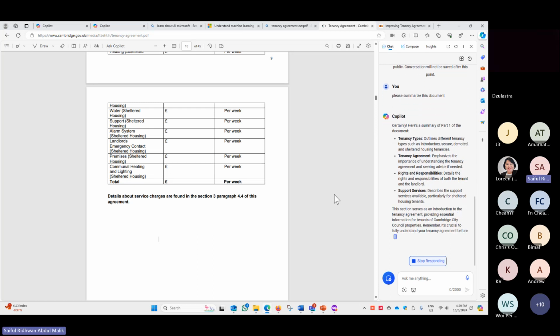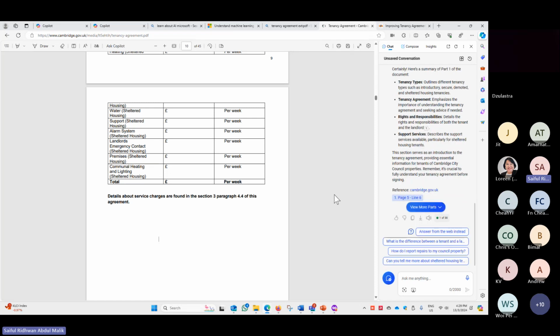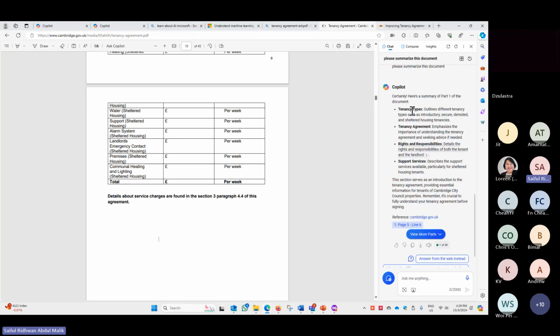So these are the features available freely for you. You can use it in Microsoft Edge. So it gives you part one summary of the documents, and actually the reference of the documents.